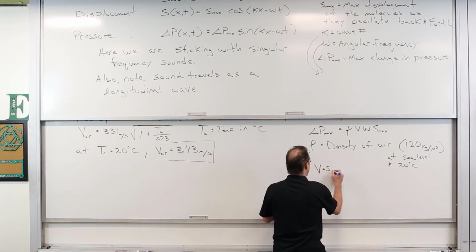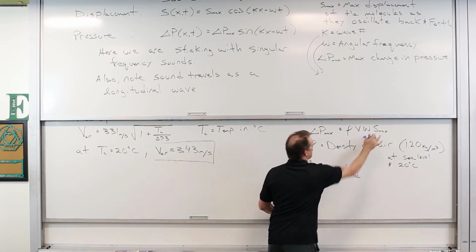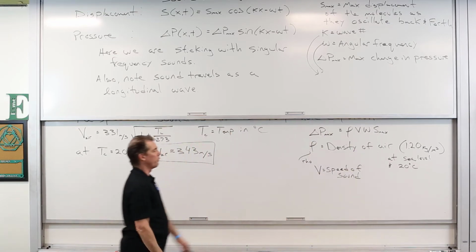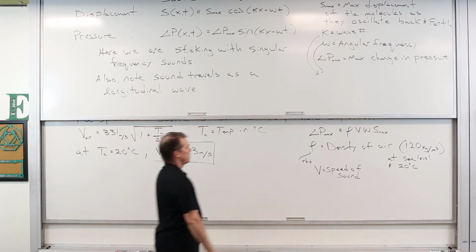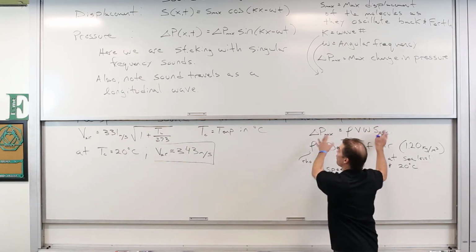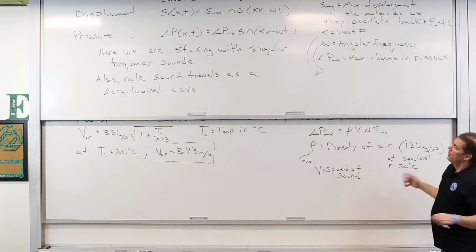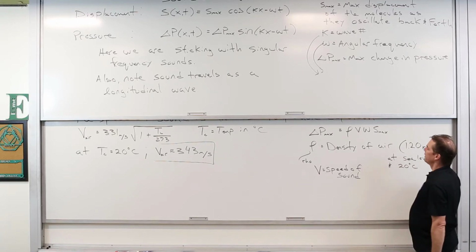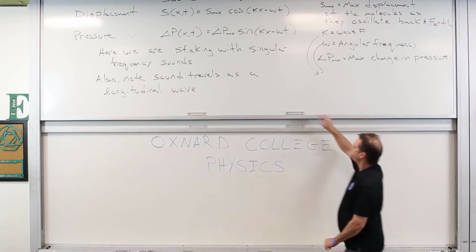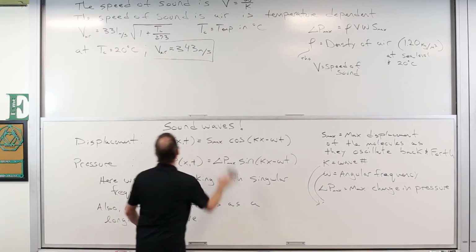V is the speed of sound. Omega, we know what omega is, and S max, we know what S max is. We've got the angular frequency and the maximum displacement of the air molecules themselves. So this again just gives us a correlation between those two quantities that are in those two wave functions, in a sense. All right, so that's nice. What else can we do with this?